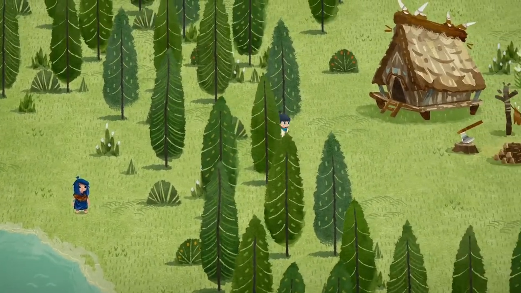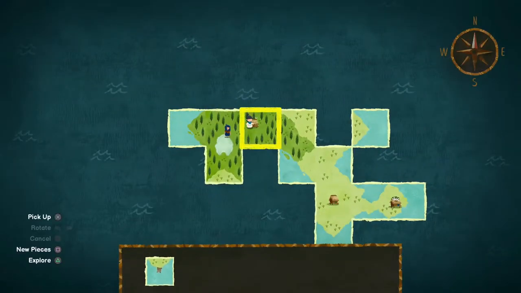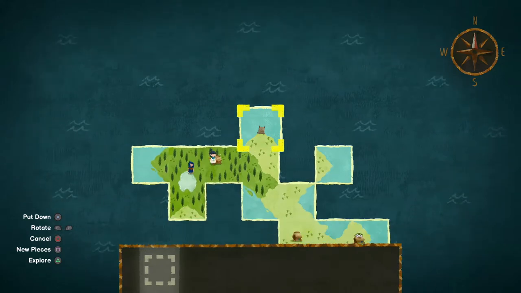Okay, so now we need the North Pier. I keep pressing the touchpad on the PlayStation controller. It just makes sense that you would use a touchpad. Alright, North Pier, here we go.